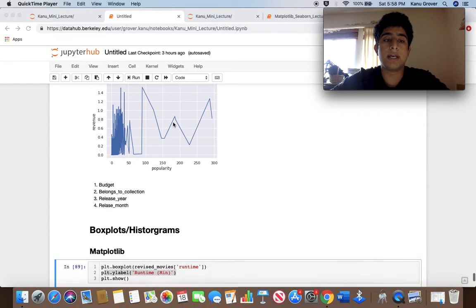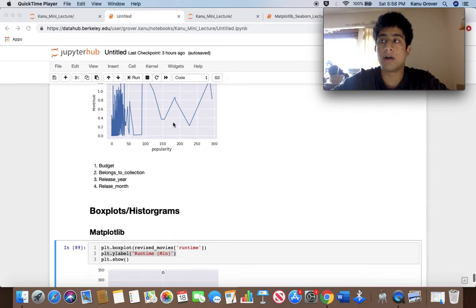So essentially, box plots and histograms are useful to help describe the distribution of a continuous numerical variable. And essentially, they both represent how the distribution of our data looks across all 3,000 rows of our data frame. So if we choose our variable in question to be, for example, the runtime of our movies, through using a box plot and a histogram, we're able to see how our movie runtimes are distributed, what the average runtime of a movie is, where the outliers are, all that kind of stuff that corresponds to a distribution.